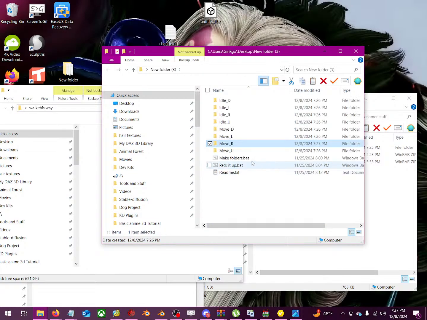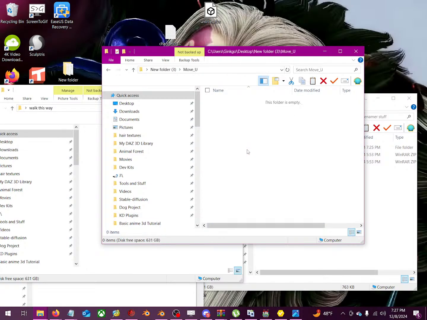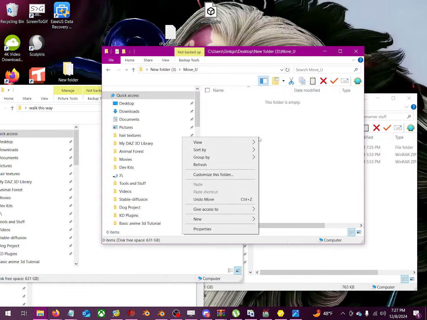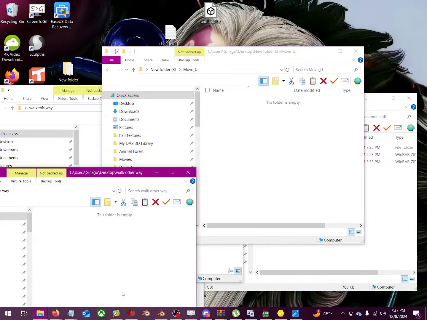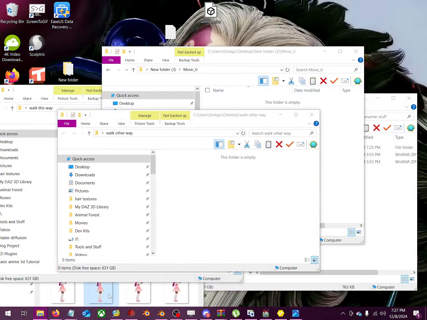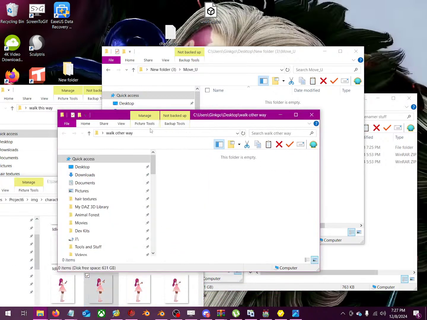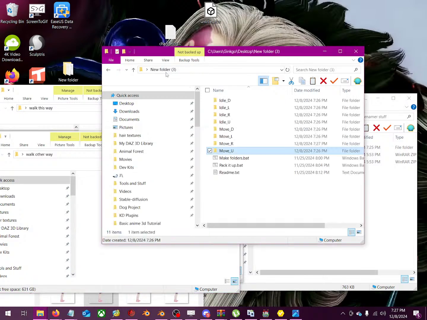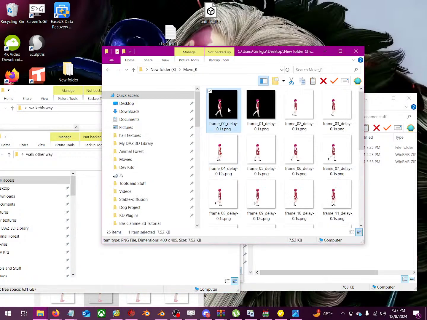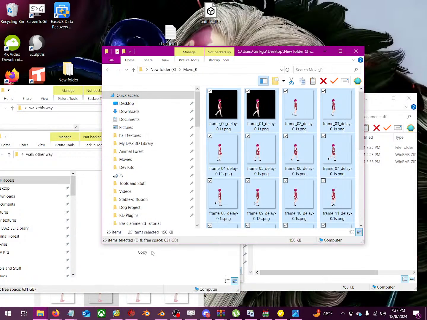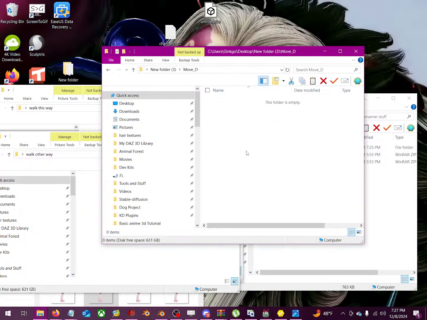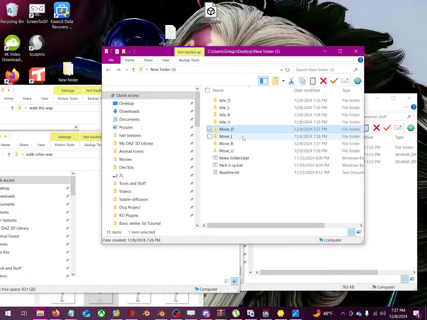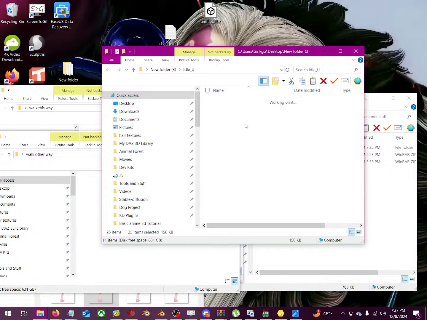Cool. Alright, and now as for up and down, because we don't really use those, because it's a side scrolling one, we could just paste anything inside there. Now it has to be the same amount of frames as your right and left. So we can just grab our stuff that's in the right folder, copy that, and put that everywhere else. So copy paste inside of down, not in left, we need left. Idle, because I didn't make one.